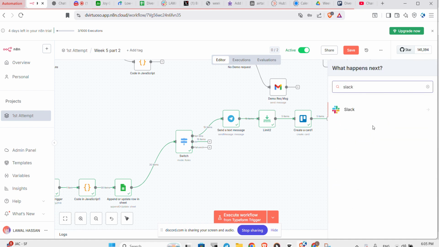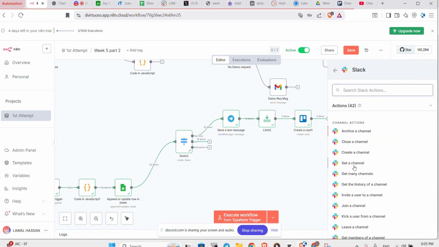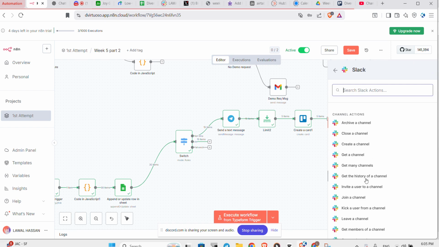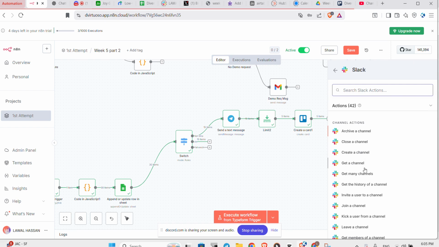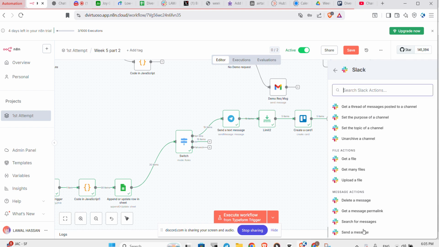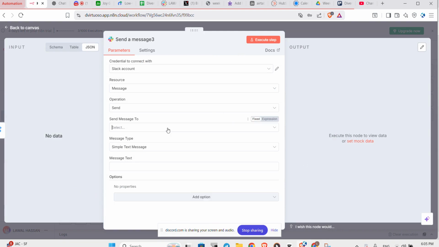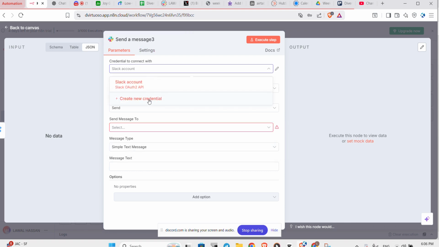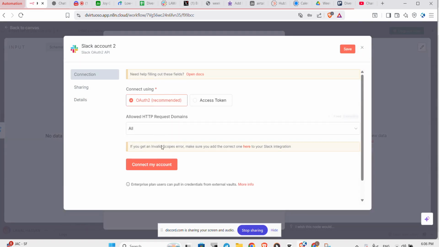A Slack. Once we create a Slack, we are still going to use Slack often in this automation. So you create a Slack and you find Send a message. You can see it here. Once you click on it, it will ask you whether you want to send it to a user or a channel. So you have the two. If you want to send it to their channel, that means you will create a channel for them, or you tell the company to create a channel. Once you get this token, they will give you access to their Slack through a token. So this is how you connect it.